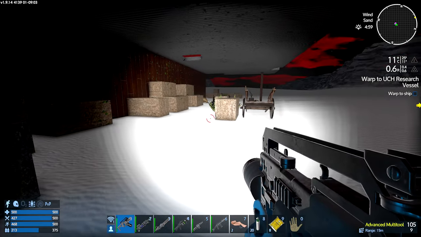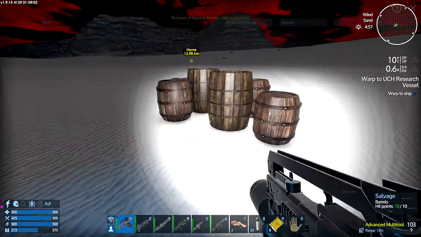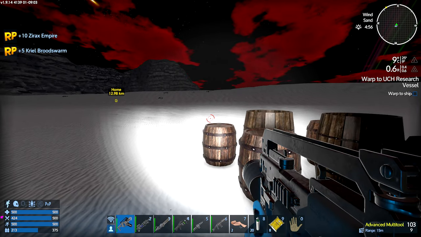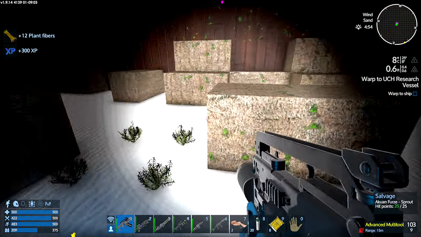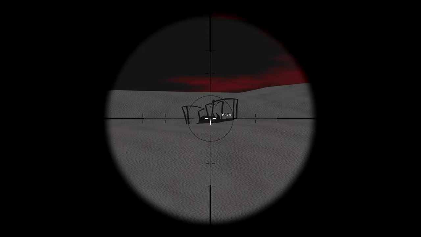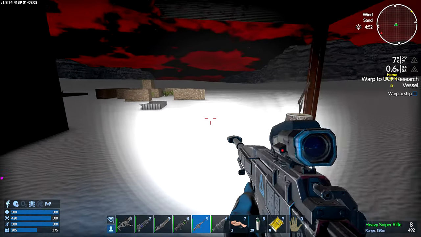Fantastic. Wooden blocks. Once we get the ore out of the place, we can get those wood blocks there. You get that spider. Yeah, you get that spider. Good lad. Yeah, that's not going to get old anytime soon.